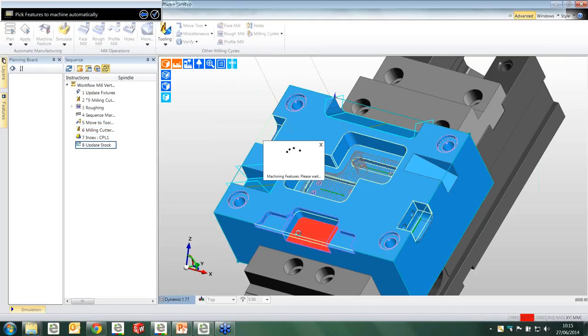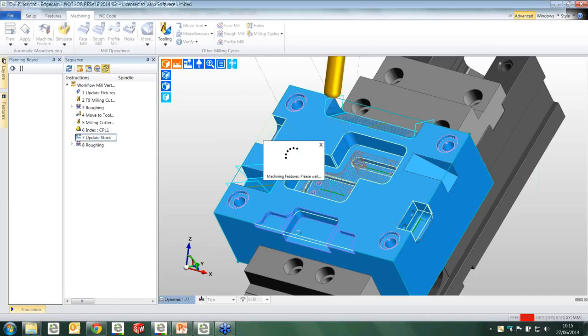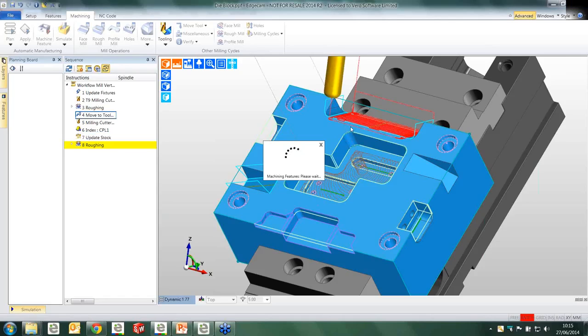We'll index round, so we can see we have the CPL index 1. Then we'll start to consider the stock condition before applying the optimum toolpath. Can you see there we're using waveform? And then we'll introduce a finishing tool to finish the walls.